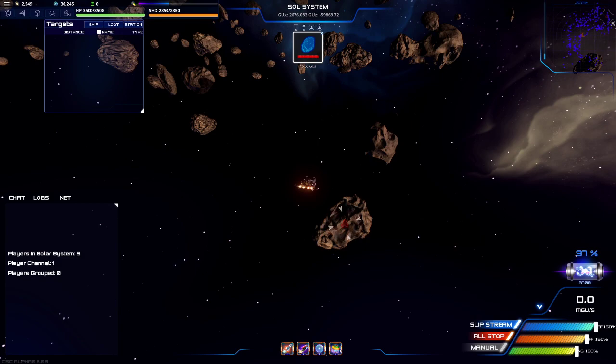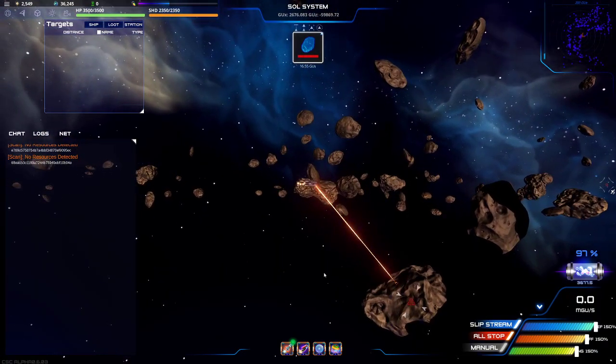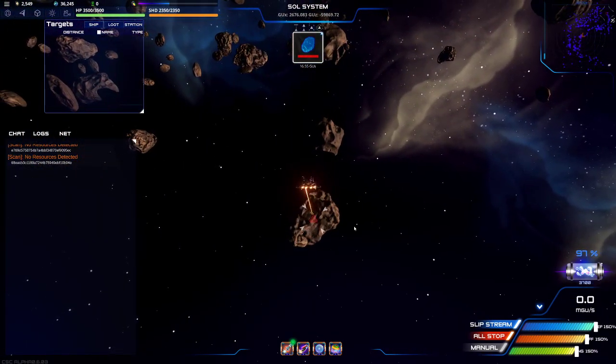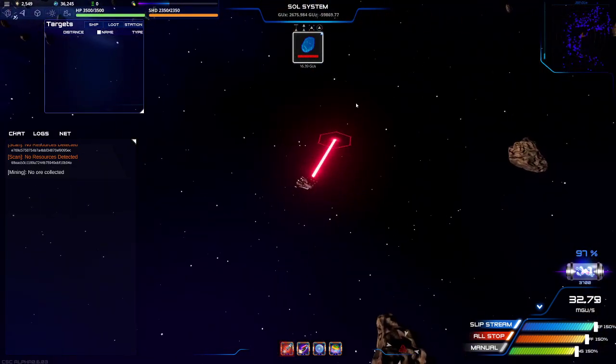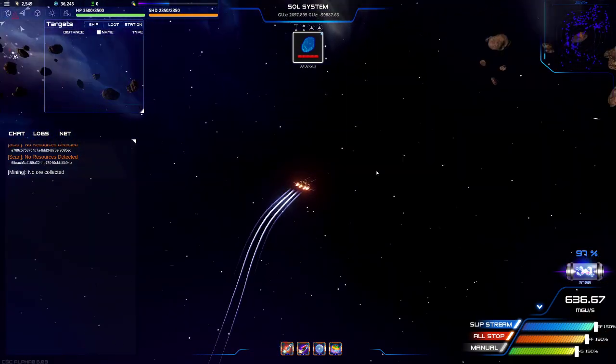So alright, let's check this one. We can see from the log here it had nothing. So again, nothing. This says no resources detected. I could waste my time and just hit the miner. Once I select that button, because it's already targeted, there we go, we're starting to mine. But we already know there's nothing in it, so there's no point. But that's just the basics of how you would mine. Once you do that, it would fill up.